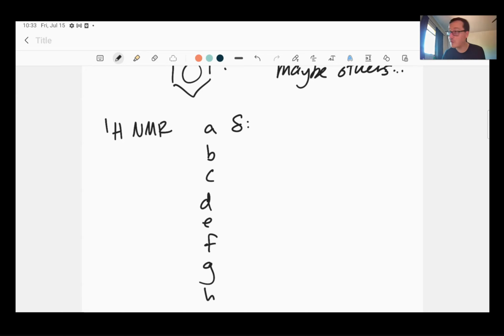Chemical shift for A, what will we say? Maybe like 8.1, thereabouts? And it's a doublet. What's the integration for that? 2.1. Right, but if we divide, hopefully these are pretty easy, these hydrogens. It's going to be 2. Yeah, it's just 2. I would say it's 2. Great, so we've got a doublet of 2H somewhere at 8.